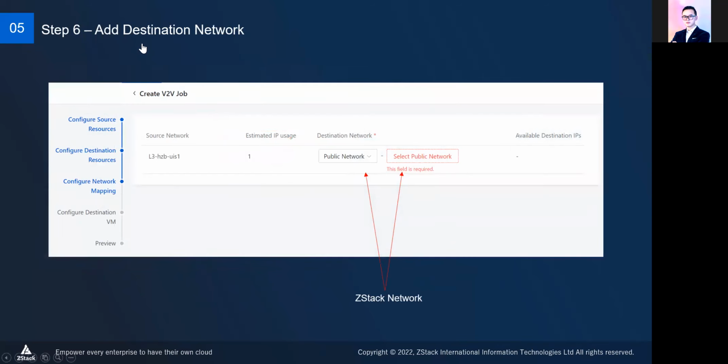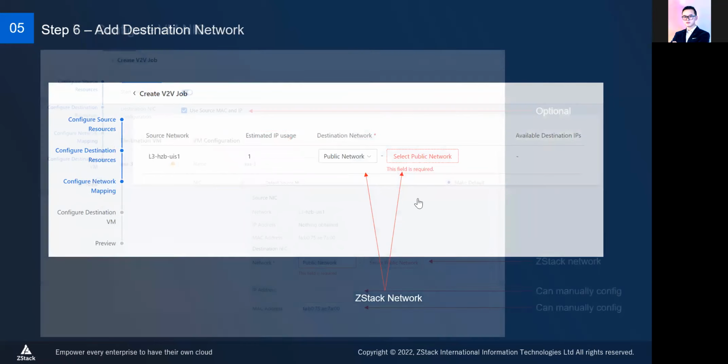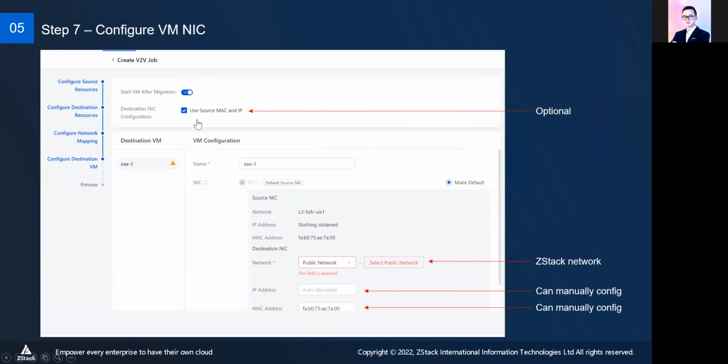Then is the destination network. So there you can choose the destination ZStack network. Then you can configure the virtual machine NIC. First you can choose to start the VM after migration.